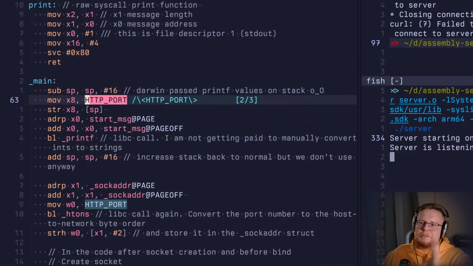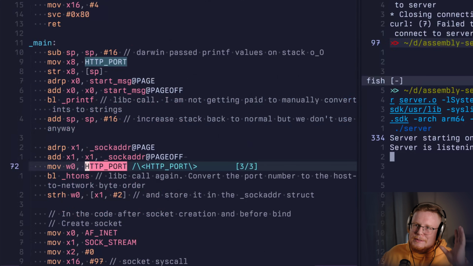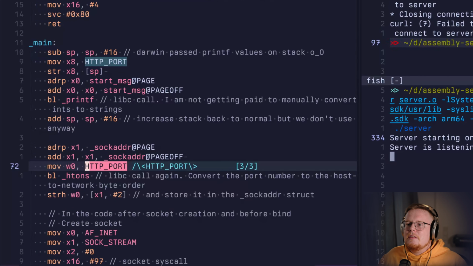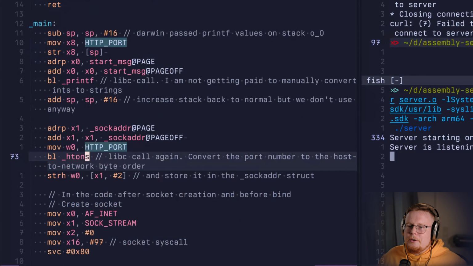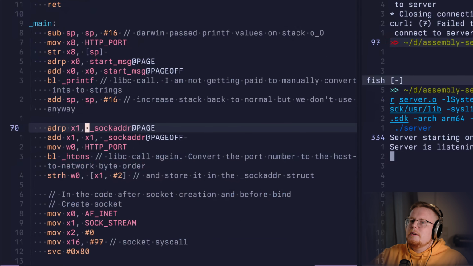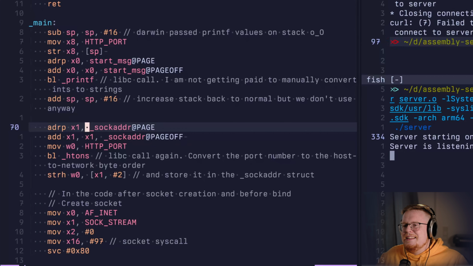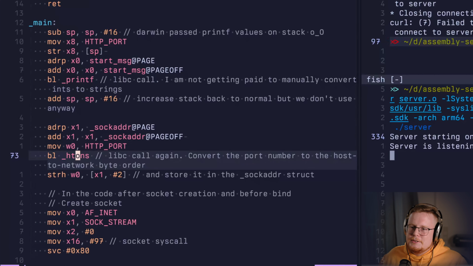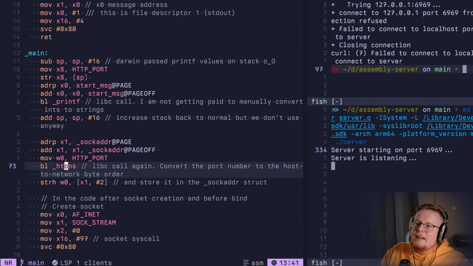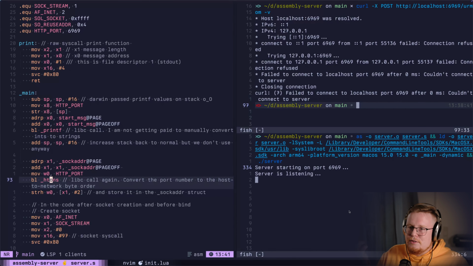They both are just a way of working with this specific HTTP port constant, because networking always expects the values to be in a specific network byte order. So basically the first two bytes are swapped, and we need to swap them. In order to not write it myself, because it's a little bit annoying, I also use the libc function instead of doing a weird hex value that is unreadable, and to not define ports two times in different places, and to have the ability to change the port on the fly.